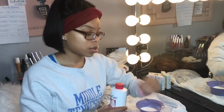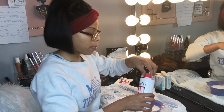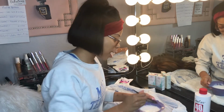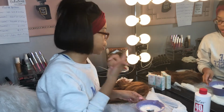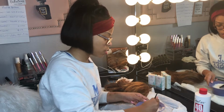And I got my brush, too. So I'm going to pour some of this in here. I did not measure that. I think this is enough. I actually put the highlights in this hair. It came this color, but I got tired of it and I bleached it. So I'm going to bleach it again.